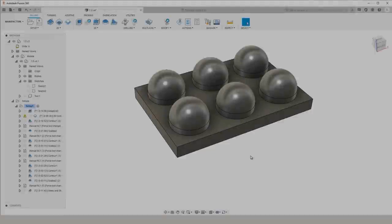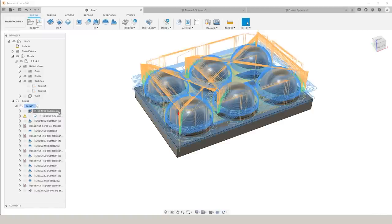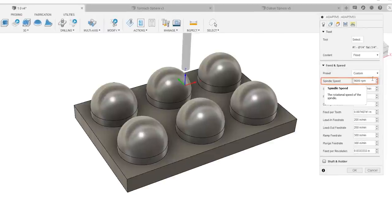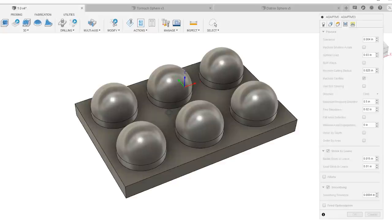So starting out on this part, we're going to use a 3-flute quarter inch Lakeshore carbide end mill with a 3D adaptive strategy. We're going to spin it at 9,000 RPM, feed it at 200 inches per minute, and give it an optimal load of 30,000ths. Since this is a pretty fast feed rate for this machine, and there are going to be a lot of tight moves throughout this part, we definitely want to make sure that smoothing is selected.